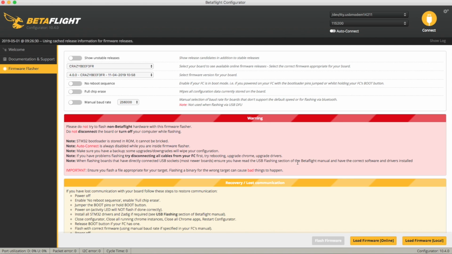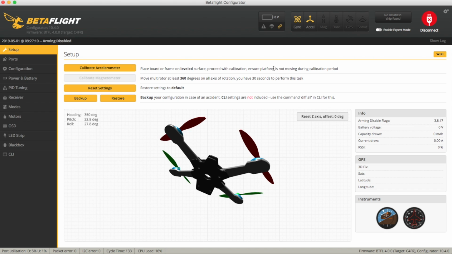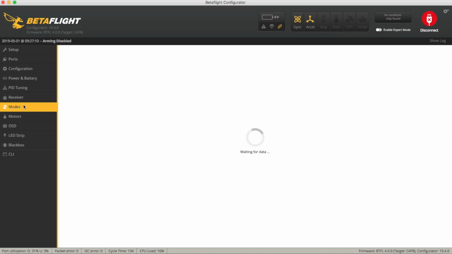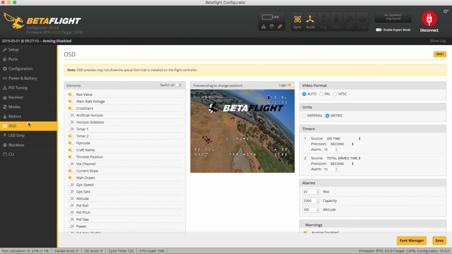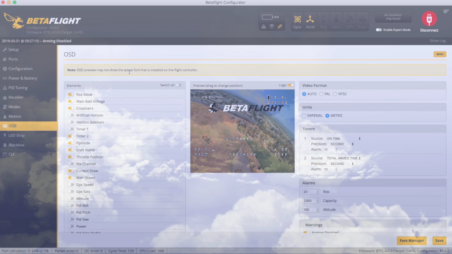However, if you've literally just got your quad, it's a bit new to you, you don't want to flash stuff, you can just revert to configurator 10.4.0. Do what you like, get flying, and don't worry too much about it, because odds on, you're just going to change a few of the very basic bits, like your modes, your PIDs, your OSD, that sort of thing. Anyway, this has been a very short video, but I hope it's helpful to some people, and I'll catch you next one. Bye for now.